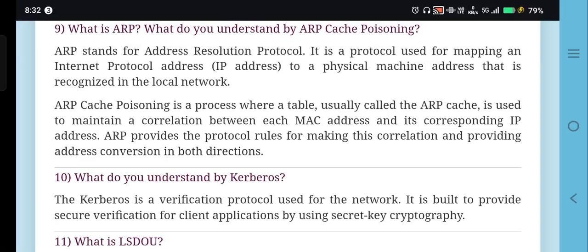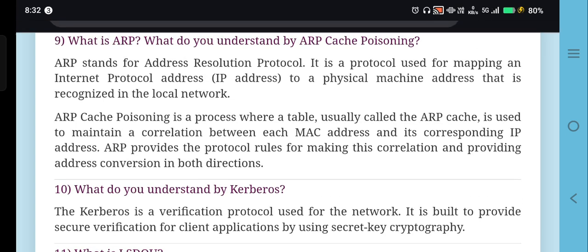ARP cache poisoning is a process where a table, usually called the ARP cache, is used to maintain a correlation between its MAC address and its corresponding IP address. ARP provides the protocol rules for making this correlation and providing address conversion in both directions.